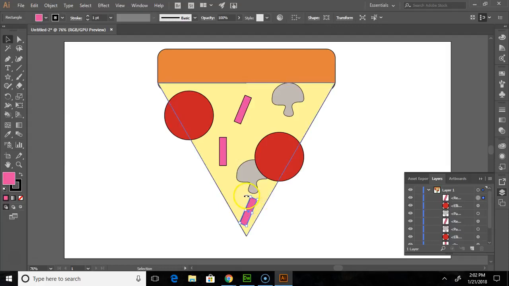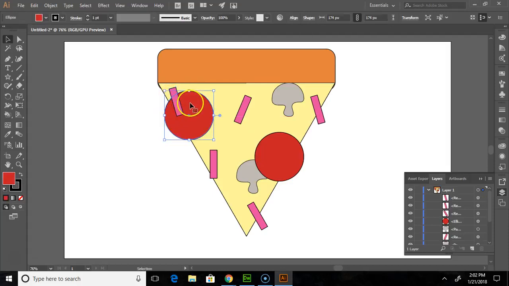And we want this one to rotate the other direction. And I don't necessarily want these all to be just nice and evenly looking. So I'll put one right here on the edge. Kind of rotate that one a little bit. There we go. And maybe I'll put one more somewhere right about in here, just to take up some of that white space. And again, put that pepperoni over top of its companion there. So there you go.